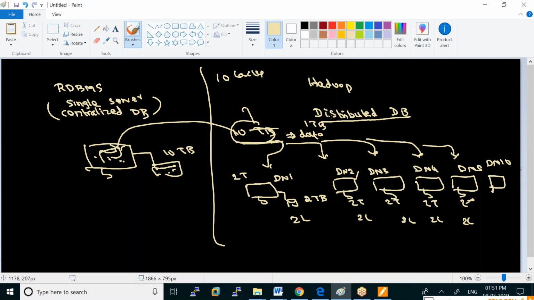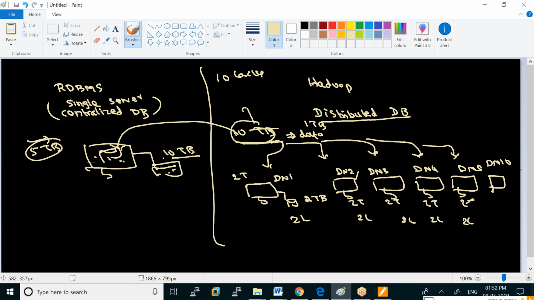What's the advantage of going for a distributed database? Imagine you have a 10 TB hard disk, which is the maximum storage capacity. Now you want to store another 5 TB, but your server can accommodate only 10 TB. Storing 5 TB more is not at all possible in a centralized database architecture.